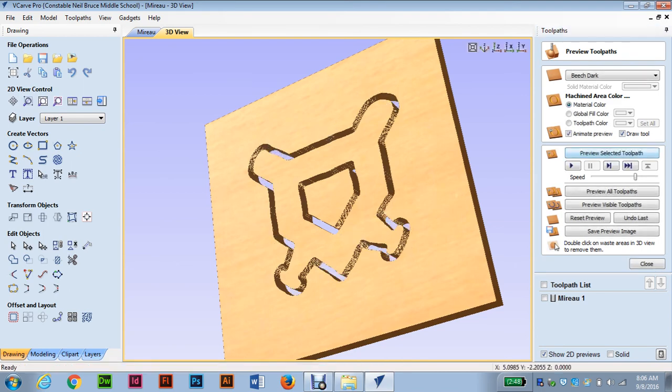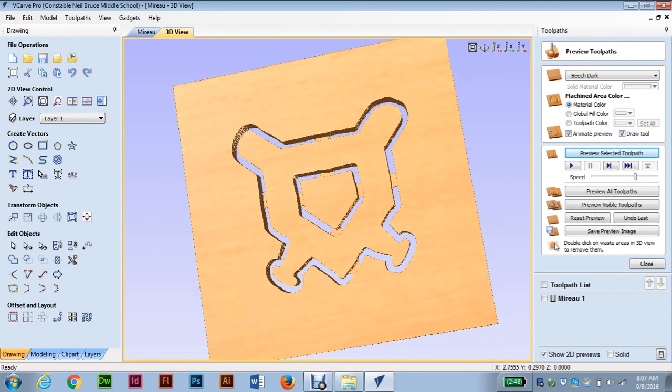Makes its way through, and you can see right now little bits of wood that it leaves behind. Those are our tabs. So those are what's going to hold the material in place as it's being cut. And it looks good to me. I can save my preview image, and I might ask my students to do that. I'm not sure yet. And if you do, it'll just take a photocopy of basically this picture here and save it on wherever you want to save it. And I might get them to save it in their file, so that it can be handed in. Or I might not. I'm not sure yet.